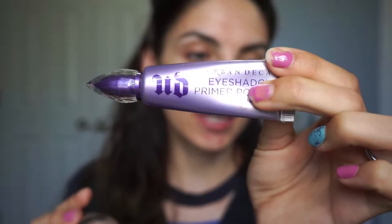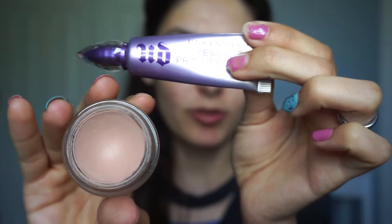We're going to start off with the eyes, and I suggest using an eyeshadow primer. I would use the Urban Decay Primer Potion or the MAC Paint Pot — this is in Painterly. The MAC Paint Pot does cover more of the veins and holds eyeshadow all day. The Urban Decay Primer Potion is also amazing and holds eyeshadow all day. Since you're going to be out in the heat, you do want to use a primer of some sort. I'm starting with eyes first so that if there's any eyeshadow fallout, we can clean it up before the face is prepped.